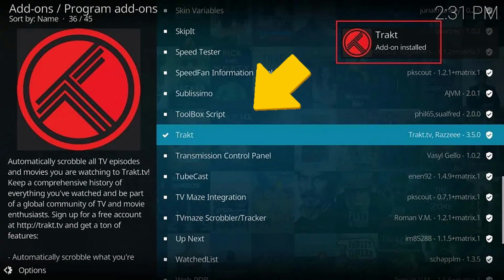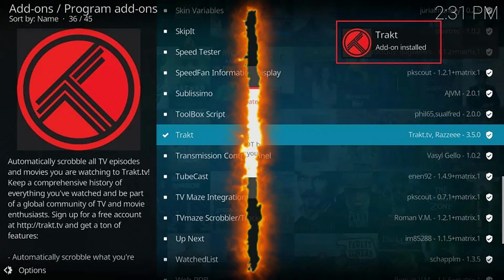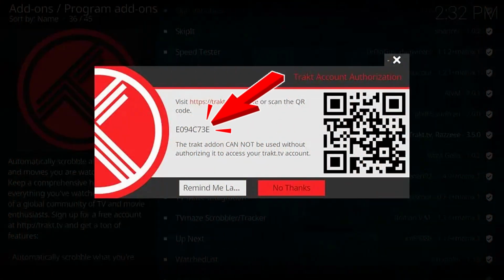It will appear in the top right corner. 9. This installs the Kodi Trakt add-on successfully. You may see the following pop-up. To authorize Trakt, go to trakti.tv/activate and enter the code on the pop-up. If you dismiss this pop-up without authorizing the account, you can also allow it later, as shown in the next section.